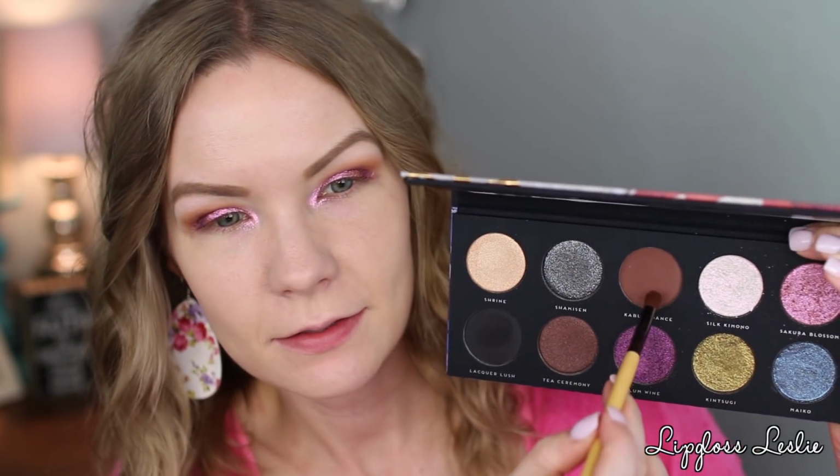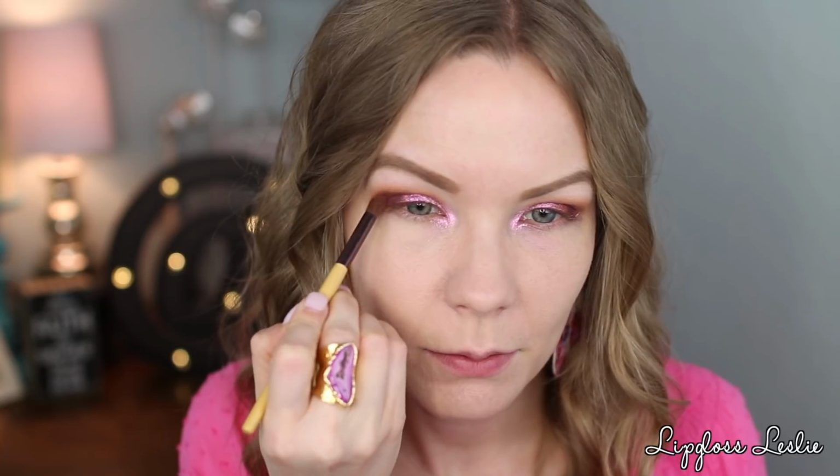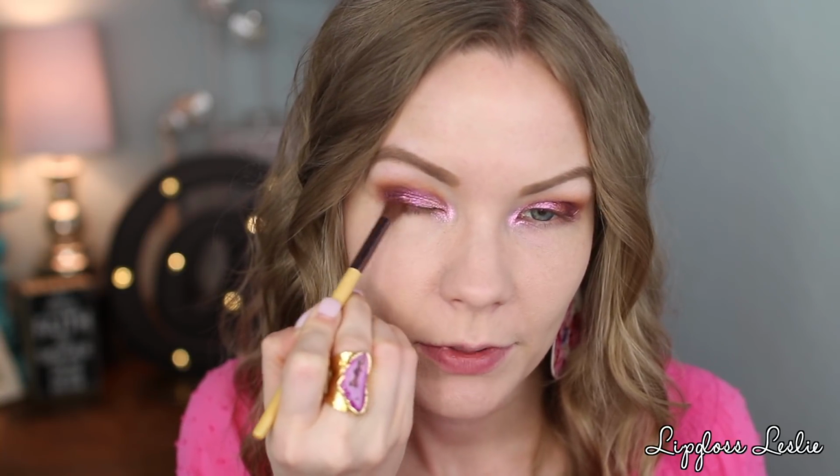Now I'm going to take a small crease brush and get some of Kabuki Dance. Get that on that brush, and then apply some of this, tap off my brush, apply some of this in my outer corner. I'm not applying a ton, I just like a little bit of dimension and shape out there. Just applying a tiny little bit and pressing lightly.